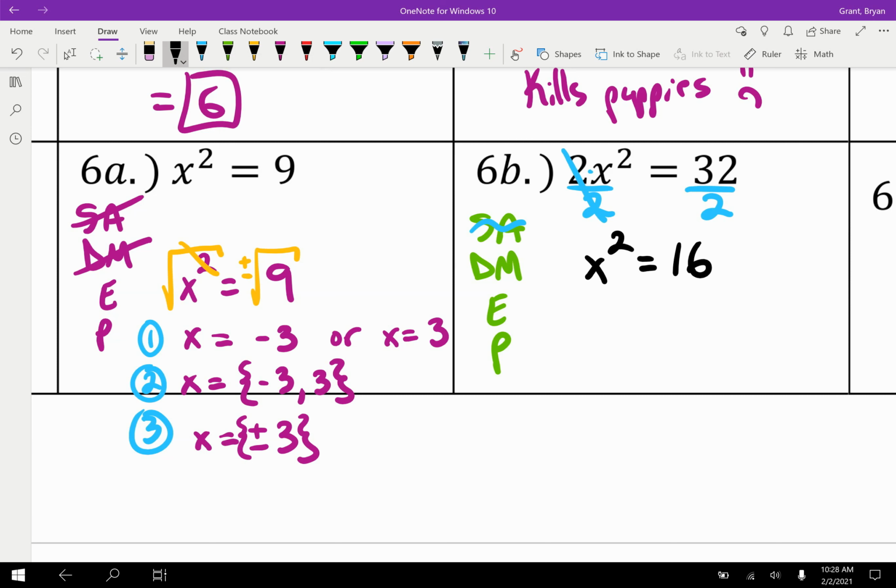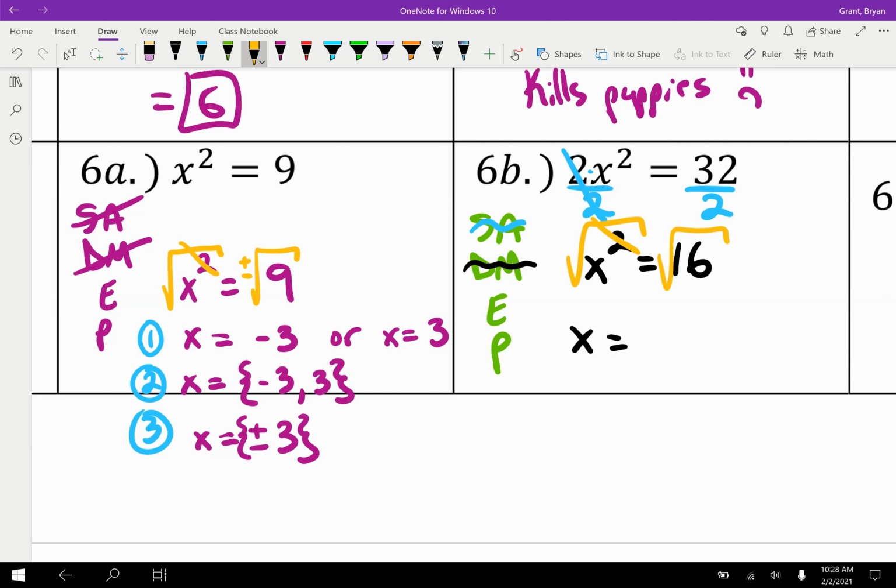So once we're here, we've undone multiplication and division. Now we're down to the exponent step. How do we undo an exponent? Oh yeah, with a square root. Square roots undo squares. And that leaves x by itself. Notice I did have to do the square root to both sides here. Whatever you do to one, you do to the other.